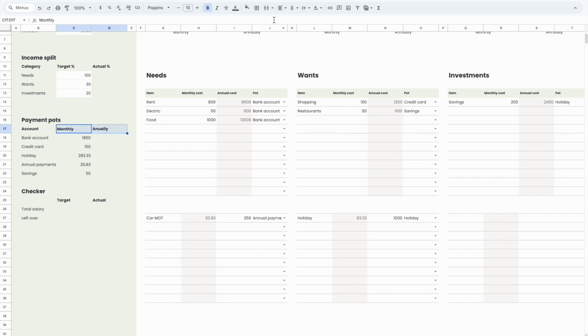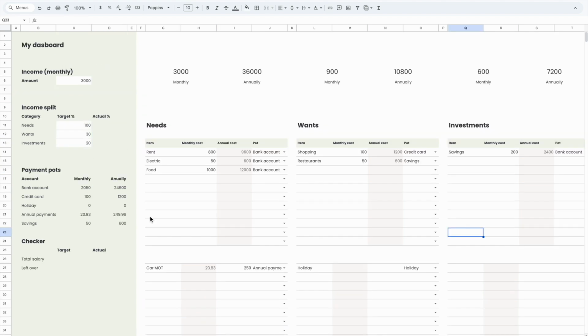Okay, so now that we've done that, we're just going to add it to the annual one. Really quickly, I'm just going to align these categories to the side. And we basically just want to say this equals this times 12. But as usual, I just want to add in a round function because I don't like it if we have that weird number. So let's round to 2 decimal places. Okay, awesome. And then just pull this down. You can click that and it should automatically work this out.